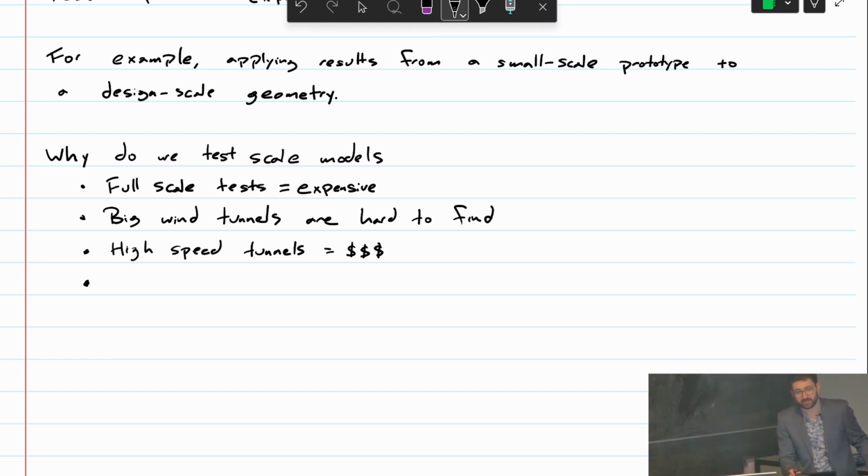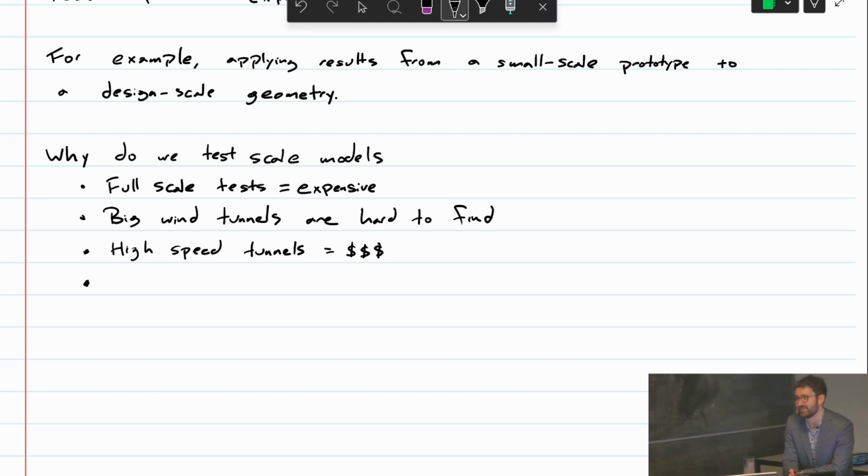Yep. Would you ever look at a system or a component and take different components out and test them individually, or would they always be all together and used? Definitely, yeah. So the question is about testing component by component. Sometimes you have to make assumptions to do that, but it's commonly done. I'm not sure if the videos I'm going to show are going to be like that, but for example, you can test just the wing of an airplane in the wind tunnel. You have to maybe assume we're not going to account for the wing-body interactions in this test, but if we're not interested in that, then we can just test the different components. So I would say the answer to that kind of depends.